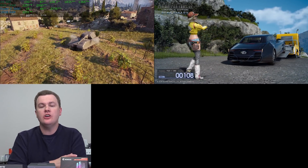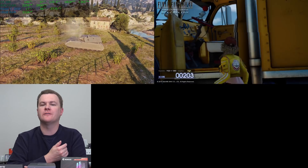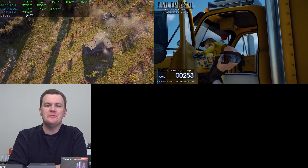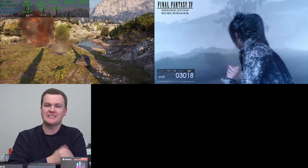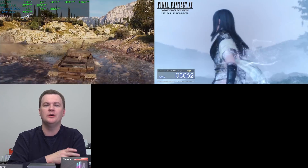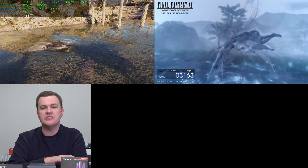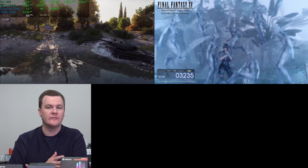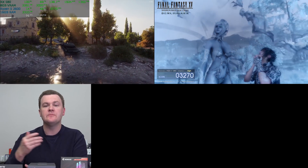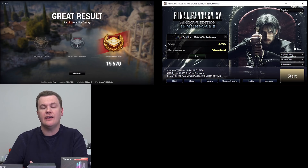Two more tests that didn't fit within the gaming video but are game-related — they provide a score rather than a frame rate, so I'm including them here as a bonus. First, the World of Tanks 1.0 engine relaunch benchmark, and then the Final Fantasy 15 benchmark. Neither represents the performance of its respective game perfectly — both companies have admitted they're not perfect — but they're free to download without owning the game, so you can compare your own system's performance to this build.